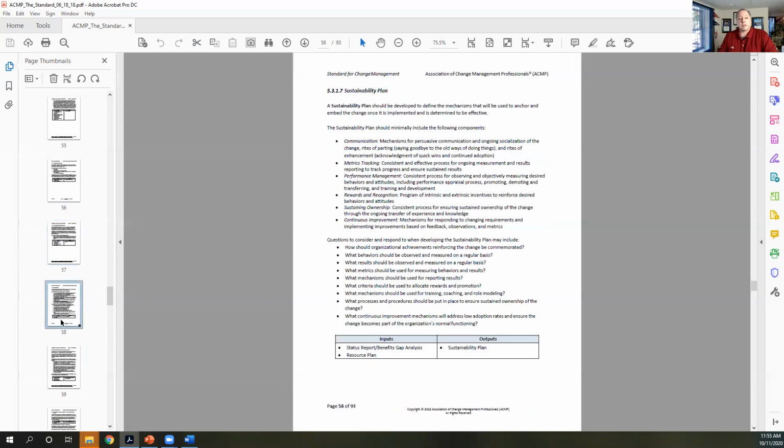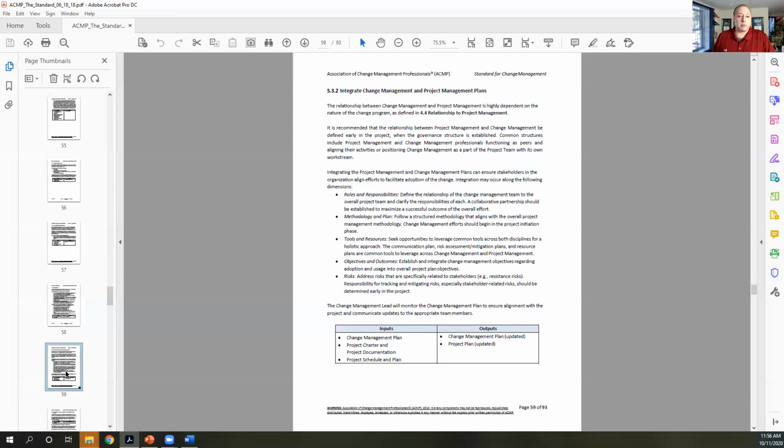So measurement, benefit realization, and then the sustainability plan, which we've talked about, right? And there's a lot of different components to that. And in terms of how you maintain the momentum, how you maintain the pressure to shift those late majority and laggards into this new set of behaviors. If you don't plan for that, then there's a good chance that those folks aren't going to get on board, and you're going to miss out on a large chunk of people not getting on board with the changes you want. So you really need to plan for that sustainability, very important piece.